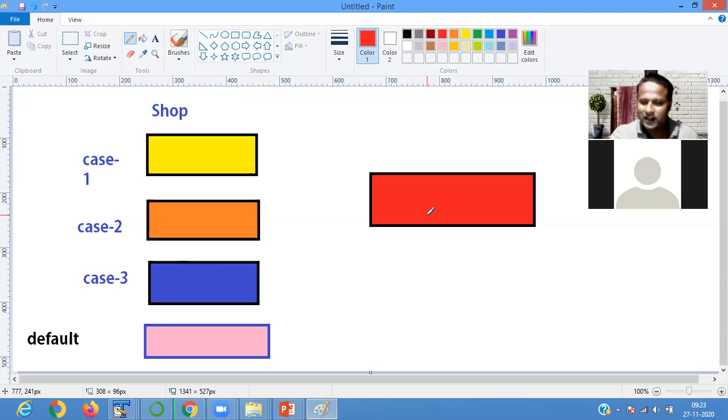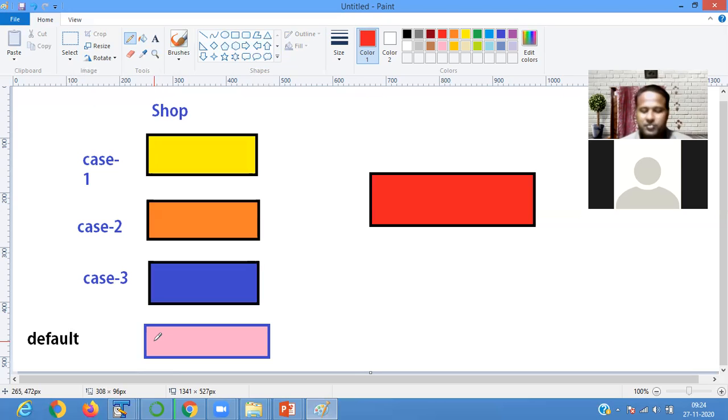You want a red color, but if that red color is not available in the options, then your default statement is executed. In a similar way, if the item that you search for in a restaurant is not present, then automatically the manager will tell you that these items are not available, but we have some delicious item that is present here, so you have to take it.